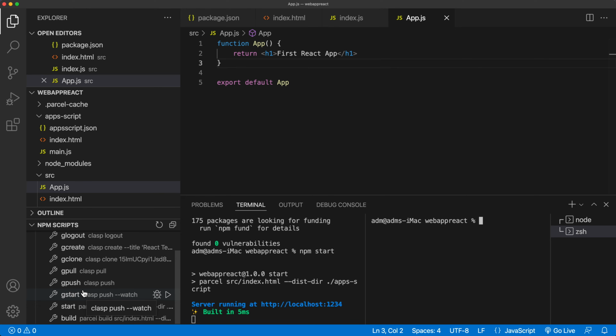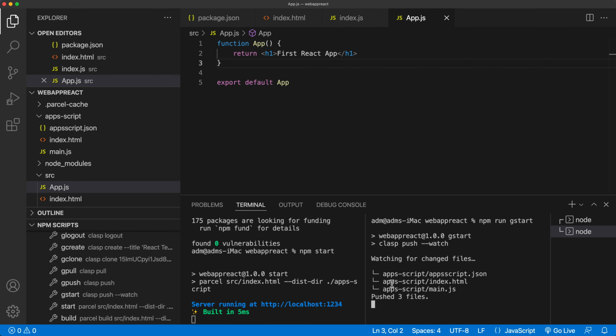So we basically send all this updated stuff to Google all the time. So that's going to be this gstart command, which is basically pushing our changes. There it is. So now this should be pushing our changes to our server on Google, which is going to be now using that new index file that was created.